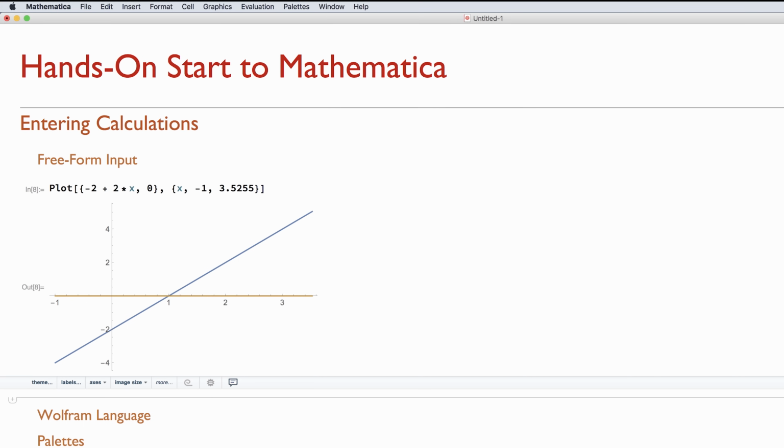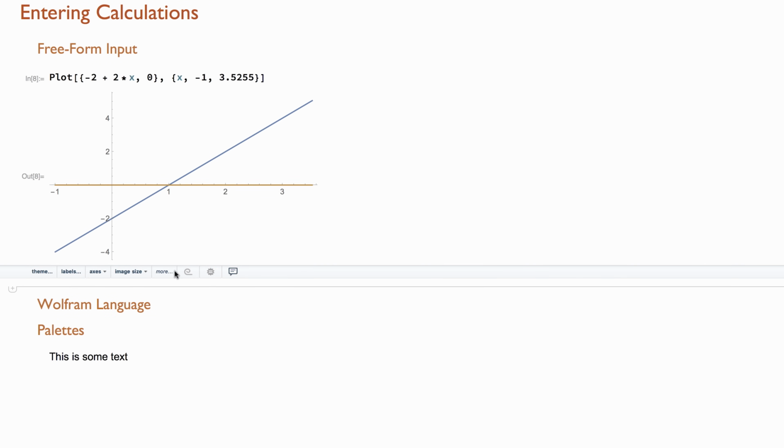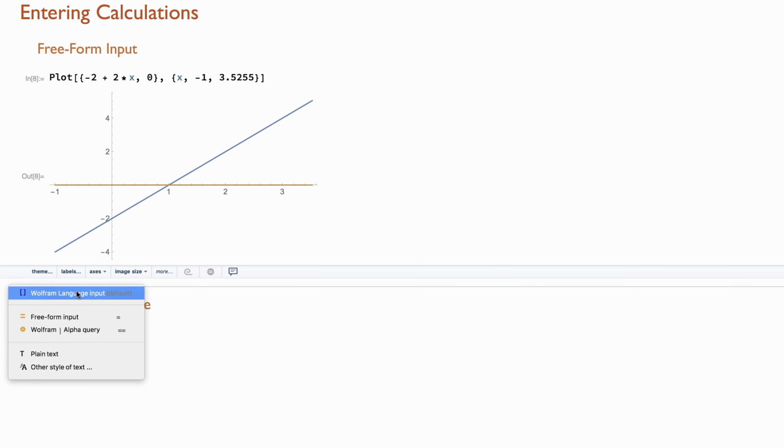graph. Again, when we're using the Wolfram language, we don't need the internet connection. When we're using the freeform input, we do, because that's how it parses that language into an actual input and an output. Let's enter another freeform input, but this time we'll use the cell insertion assistant. So click the plus sign on the left and select freeform input.